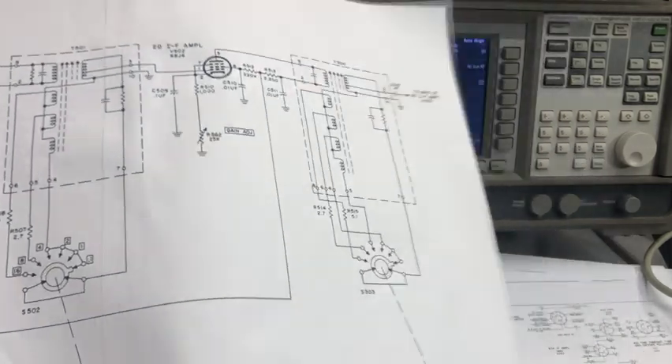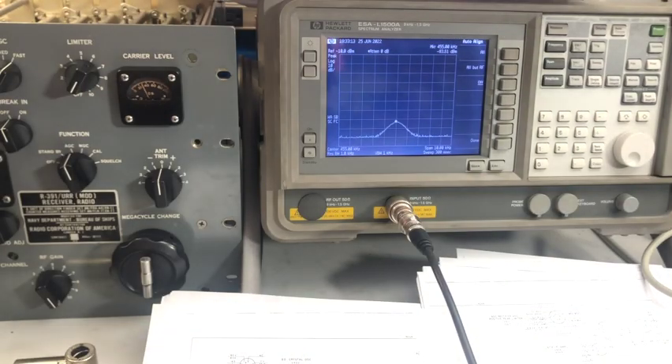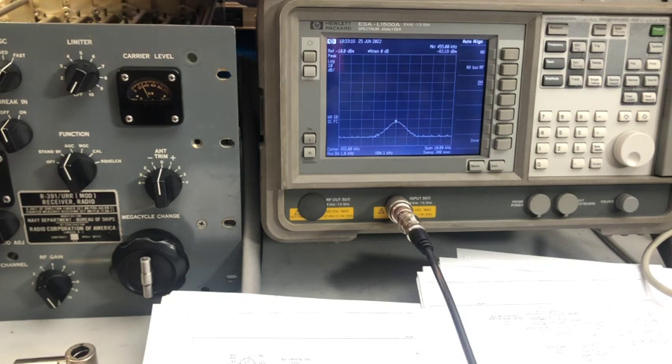It's affecting the linearity in the amplification, so I think I might have a vacuum tube that is weak. Before going ahead with any other troubleshooting I need to check all those tubes to see if they are good. I also want to try swapping — maybe there is some internal leakage or increased capacitance that is resonating at the eight kilocycle bandwidth. Let me do those tasks and I'll be back as soon as I find something interesting.